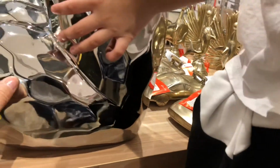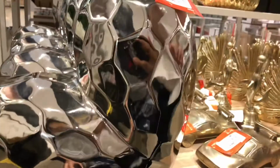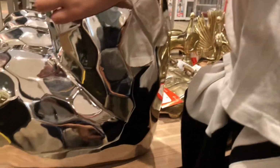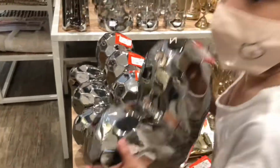Should we buy it? Okay, let's buy it. Which one you want? That one or this one? The gold one? The silver? The silver, I love it. The silver one, yeah, you like? Let's get it. But it's heavy? Not heavy. No.